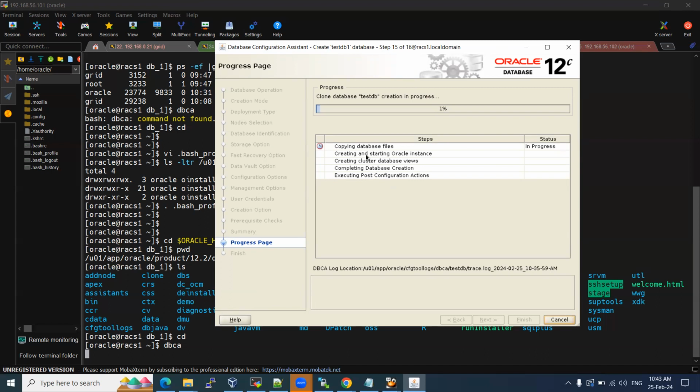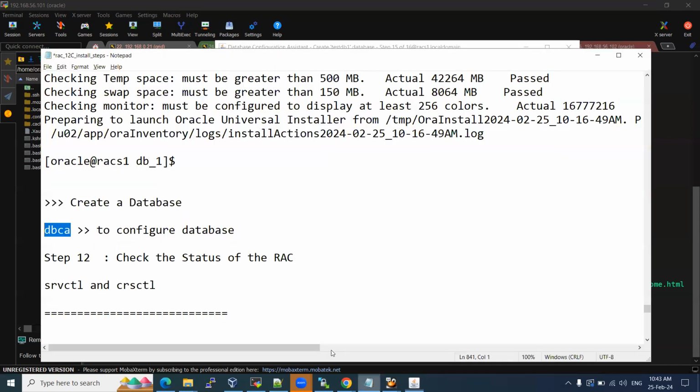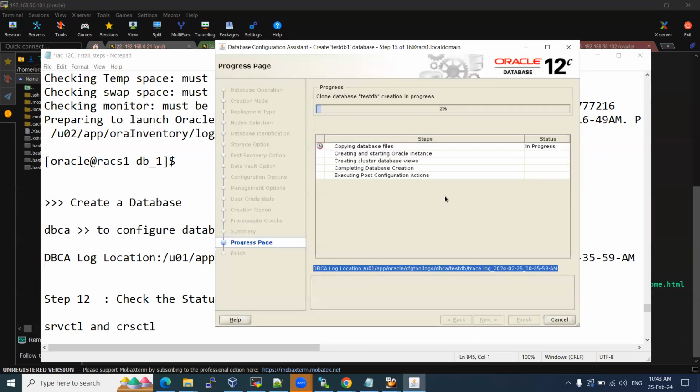Copying the data files, system data files, SYSAUX, undo, users, everything it is going to configure. If you want to see the log, this is the database configuration log. We can monitor it. And the alert log and all: once the files are copied, it's creating and starting the Oracle instance. At that time, the alert log file will come into the picture. Alert log file is not yet configured. It is going to configure that.